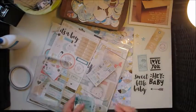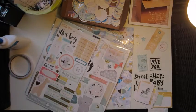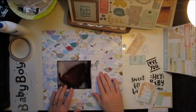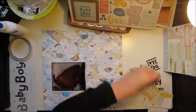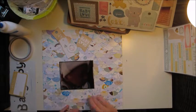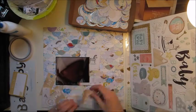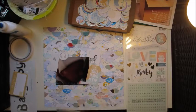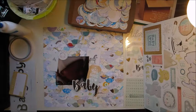I bought the whole Little You Boy collection — I've got the chipboard, the stickers, and the ephemera pack — and I decided for this layout I was only going to use that collection. I went through and picked the things I liked. I've got another card I haven't used yet — the Baby Boy card — and I'm going to use the 'Baby Boy' title, the 'hello my name is' ephemera, and my little one's initial brads from a homemade card on a second layout using the remaining circles, so stay tuned for that.